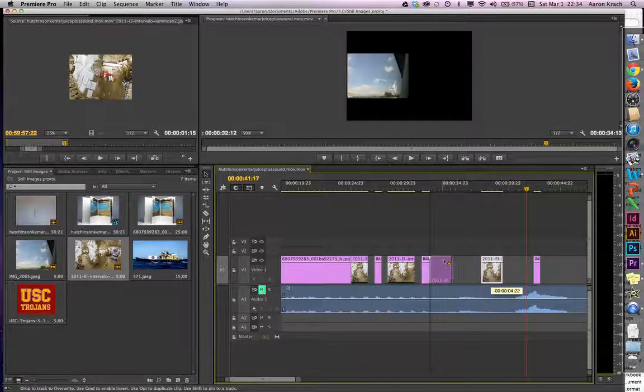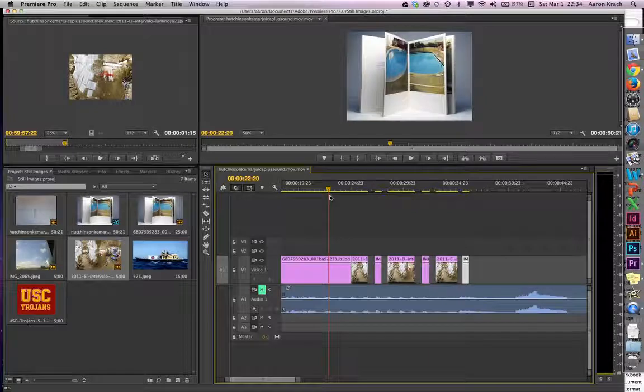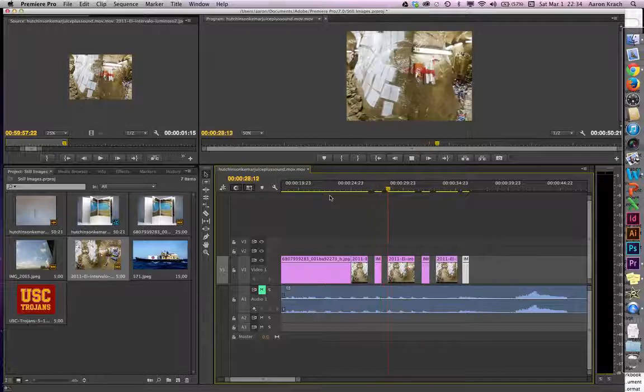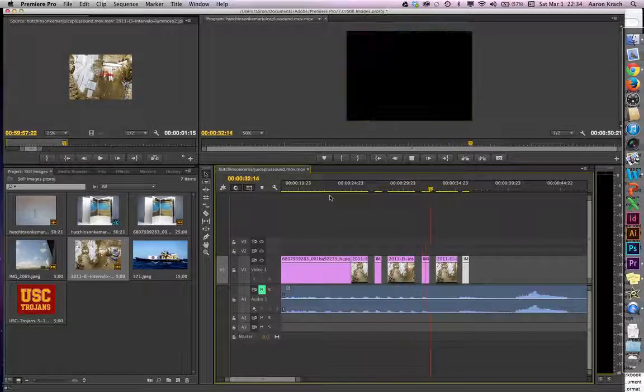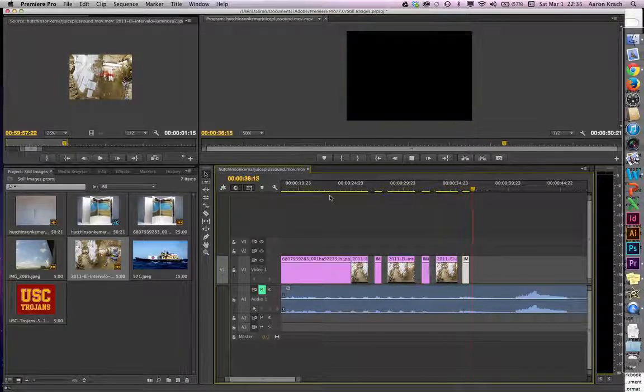Now, don't all of you start adding stutter effects in your videos just because I'm showing you how to put a black space in between. So move that back, play, and let's see what this looks like. Blank, blank, blank, blank, blank, blank. Pretty boring, but I'm hoping you guys will do something a lot more interesting.